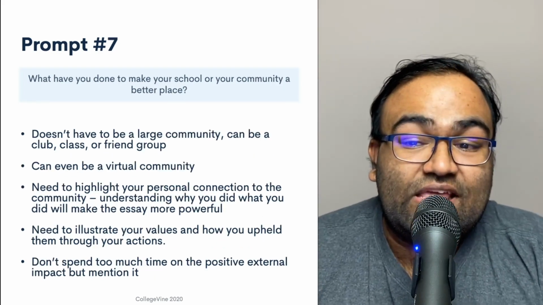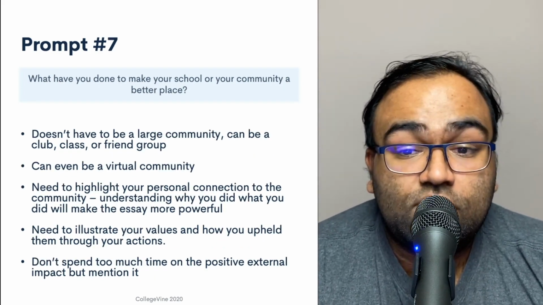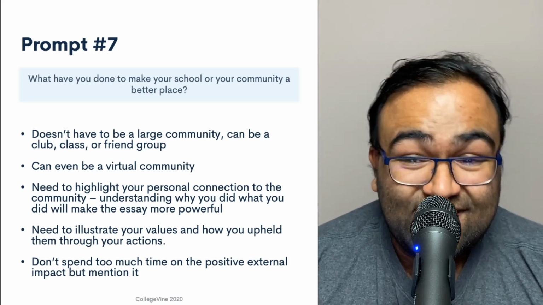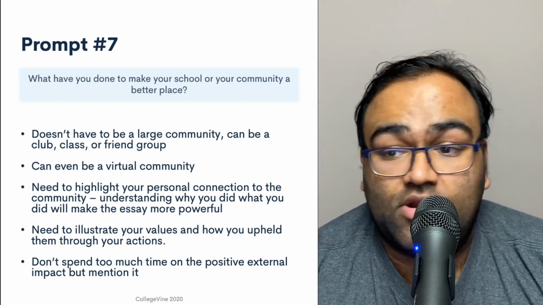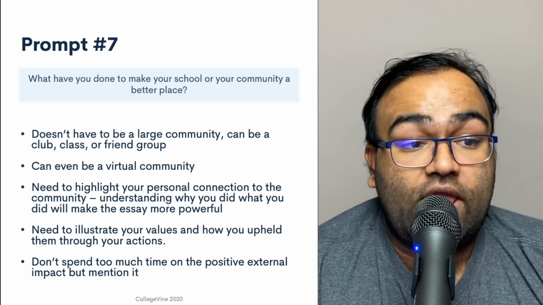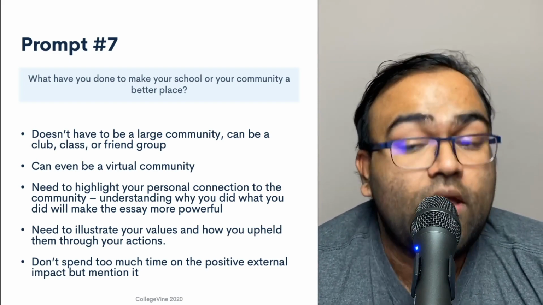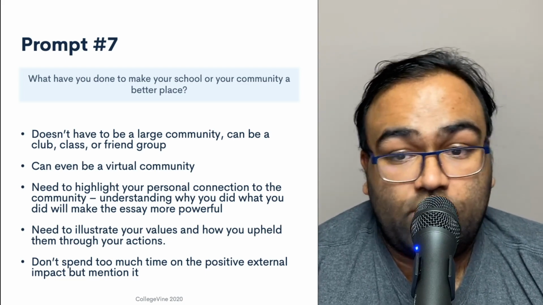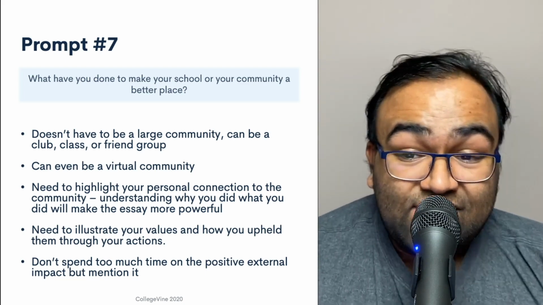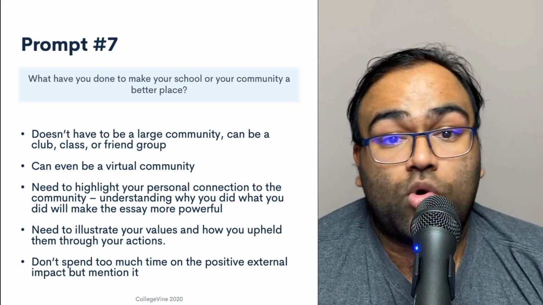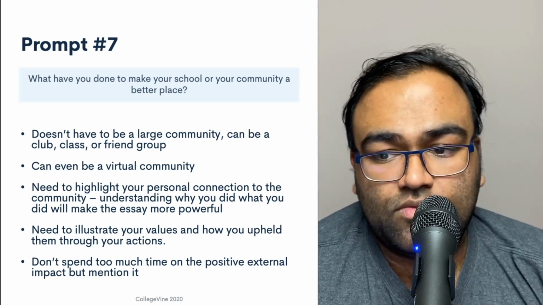Prompt number 7 is the community prompt, and there's a few different things you can think about here. First of all, it doesn't have to be a large or even a formal community. It can obviously be a club or a class or your school, but it can also be a friend group, your ethnic community, whether international or local. It can even be a virtual community, like a forum or a subreddit that you're an active participant in, right?